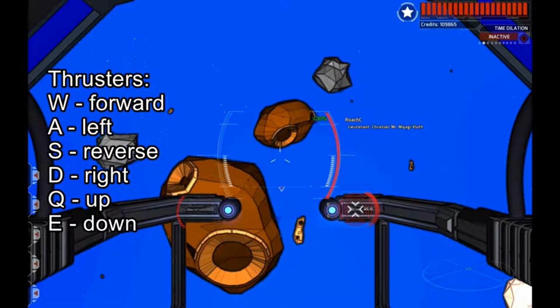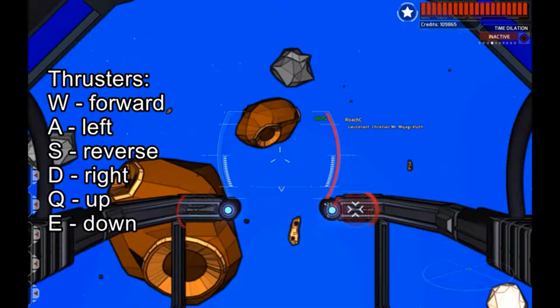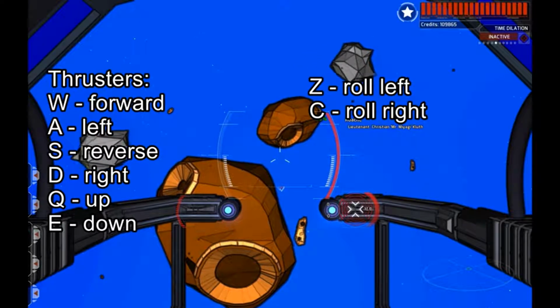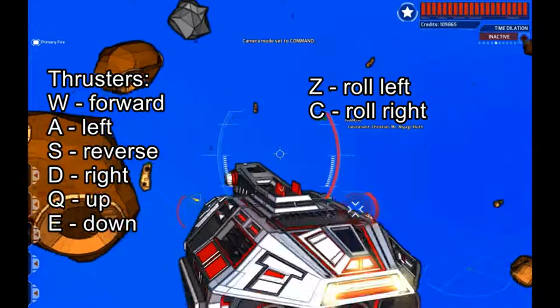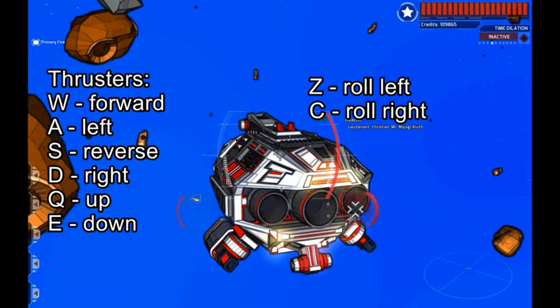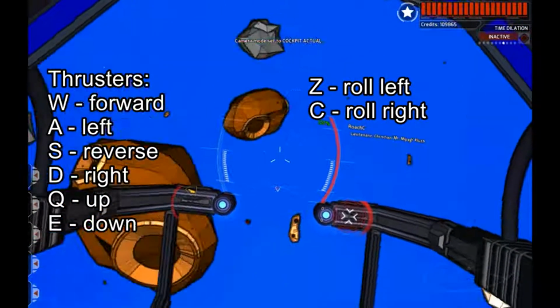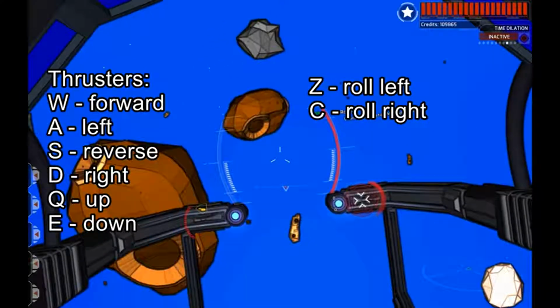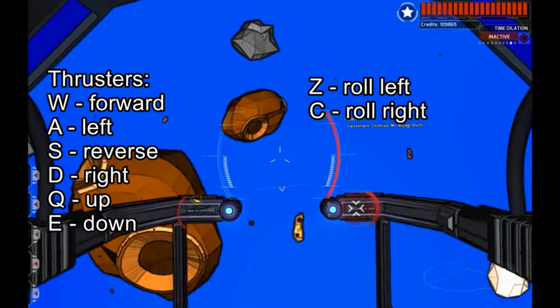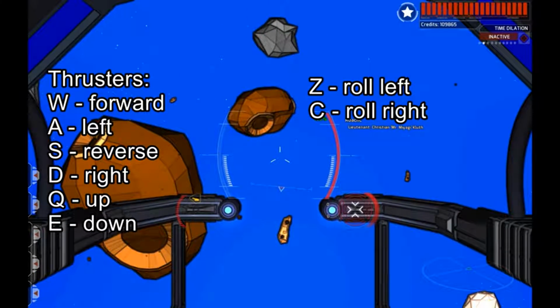The way you thrust is just like in a first-person shooter with WASD. W is forward, A is left, D is right. This ship has cool thrusters, so I can even demonstrate it. Q is up, E is down. Z and C rotate you in opposite directions. So again, WASD just like a first-person shooter, Q and E added for up and down, and Z and C. Your left hand is basically just like a first-person shooter.